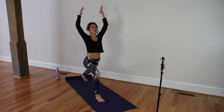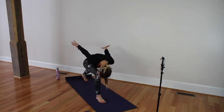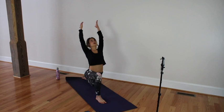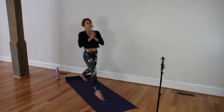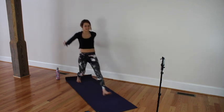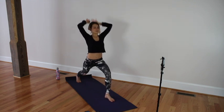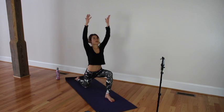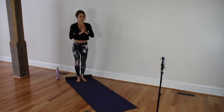Inhale, send it forward. Exhale, forehead to knee. Inhale, drop the knee, sweep the arms up, find that back bend, press into the hips. And exhale, step it back. Inhale, arms sweep up. Exhale, forehead to knee. Inhale, drop the back knee, sweep the arms up. And exhale, hands through heart center as you step it back.